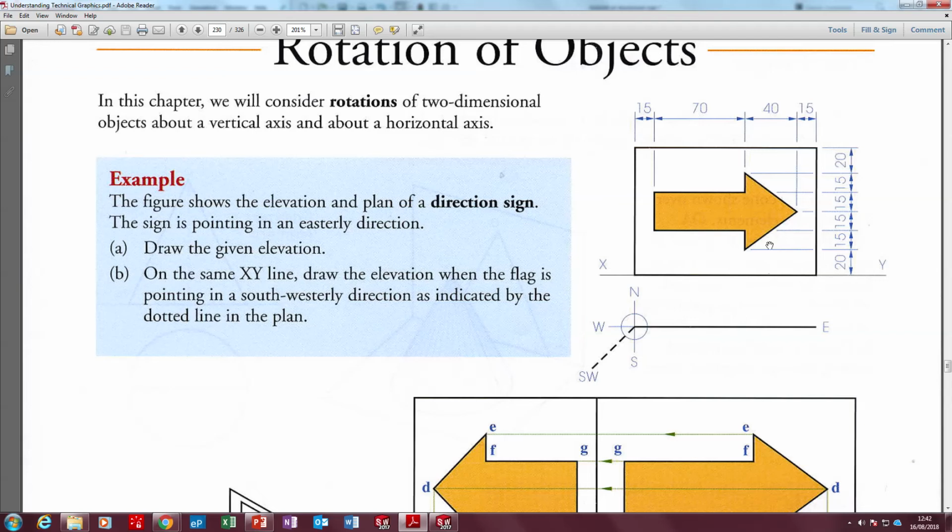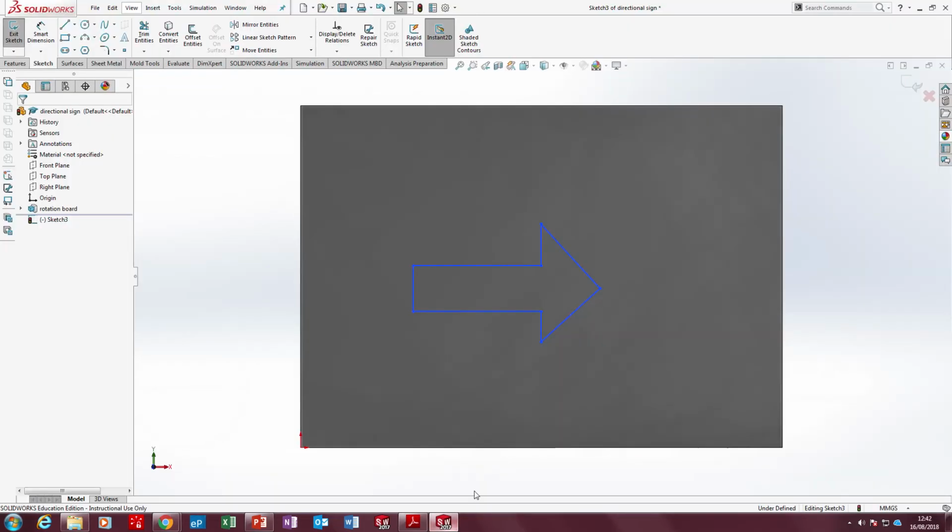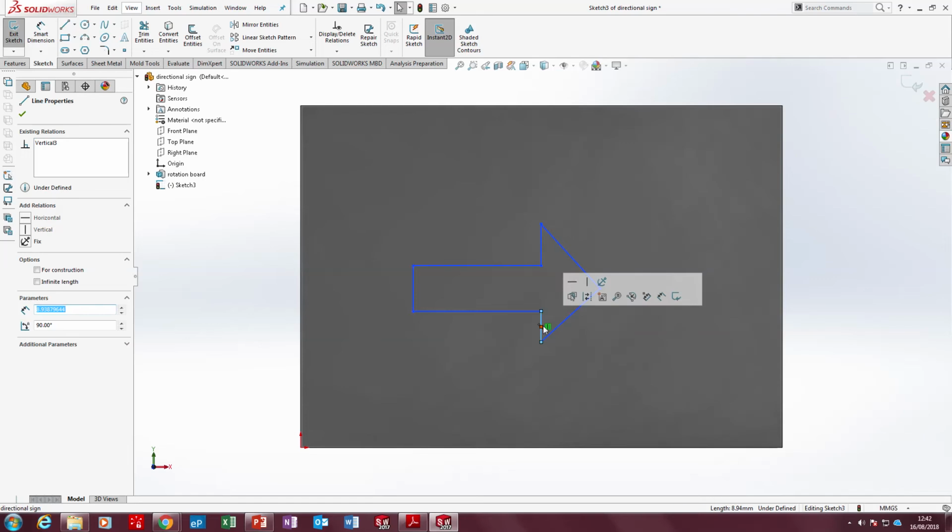So relations are just quicker versions of dimensions. Look, this line here and this one are equal. So what we're going to do is make this line that's highlighted in orange and this line equal. So I'm going to click the bottom one, now hold down Control and click the top one. So not the point, the line.